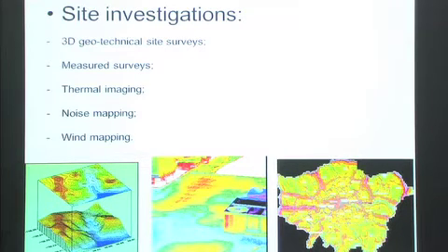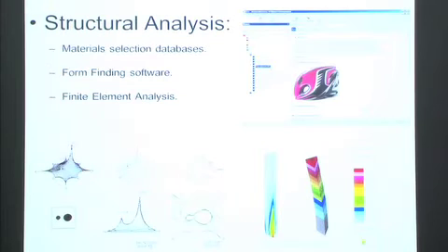I haven't got an example, but we can look at it in respect of where the prevailing winds are and so on and so forth. We can do wind mapping. You can go online and get examples of that. Will reminded me that we had a lecture last week where they were talking about wind mapping, and of course in the UK we have what we call a prevailing wind. The wind tends to come from a particular direction, but every so often we'll get a vicious thing coming from Siberia or somewhere. We have to deal with all those conditions as architects. So that all goes into the model.